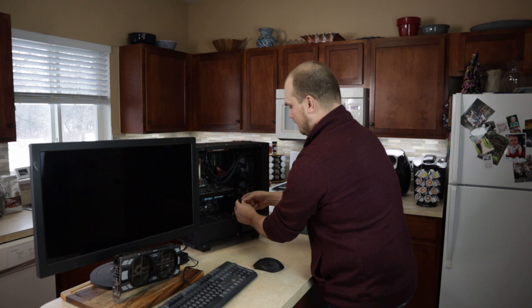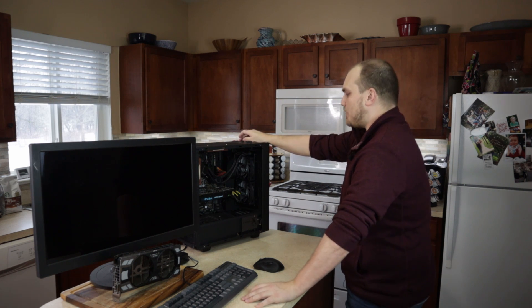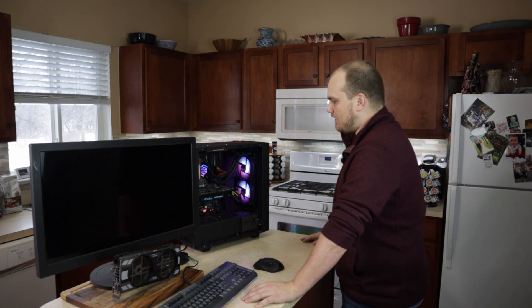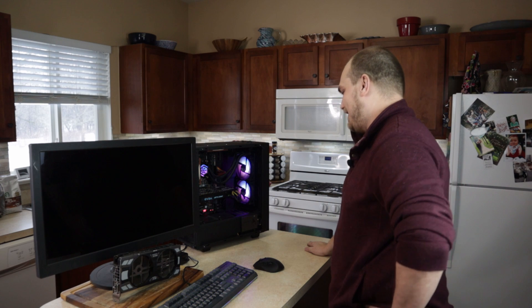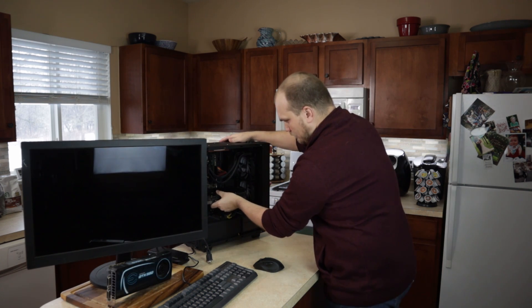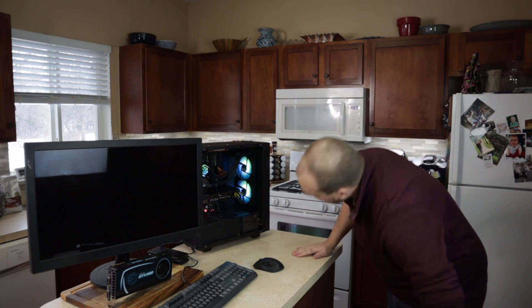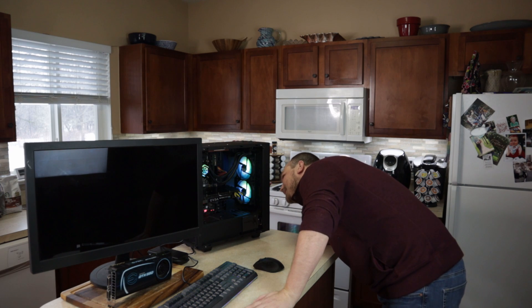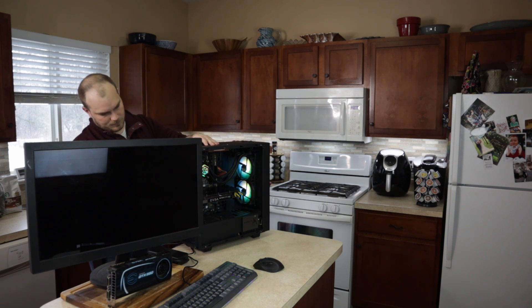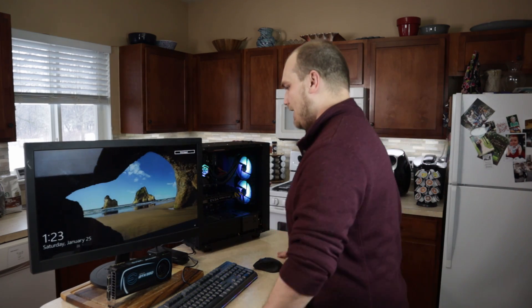It'll help if I plug some power into it. Last time I had this in this system, you turn it on and the fans just go max power, and that's about it. It's interesting — they're not ramping up, but if these work, it'll be something else. Nada. Okay, next. Yeah, no lights or nothing on this guy. So as expected, they are broken.